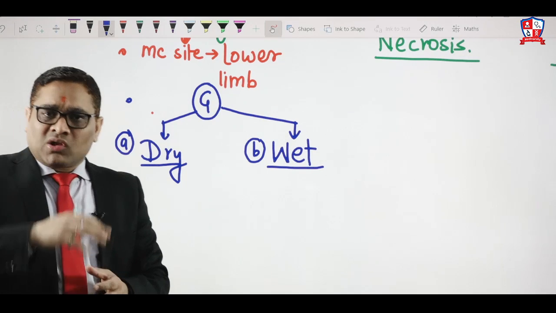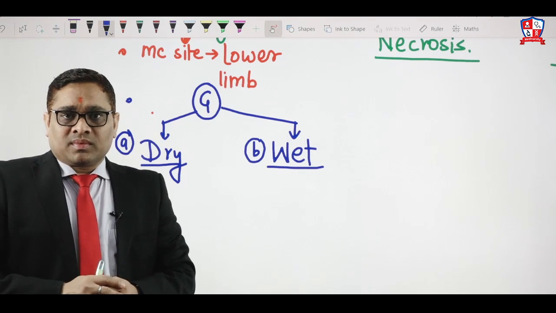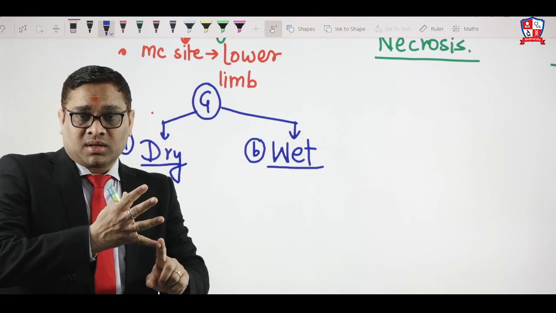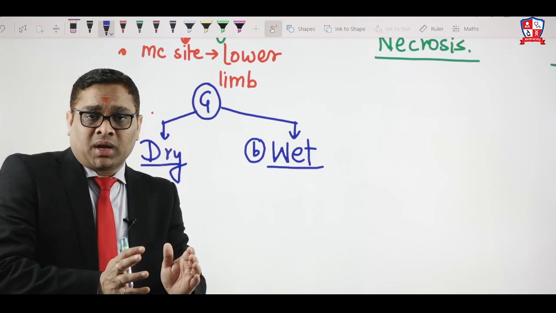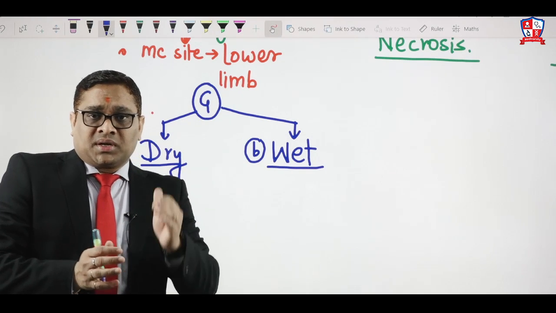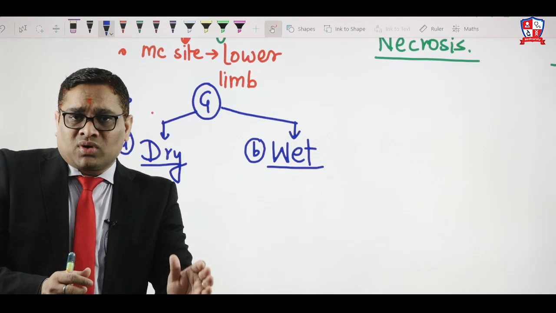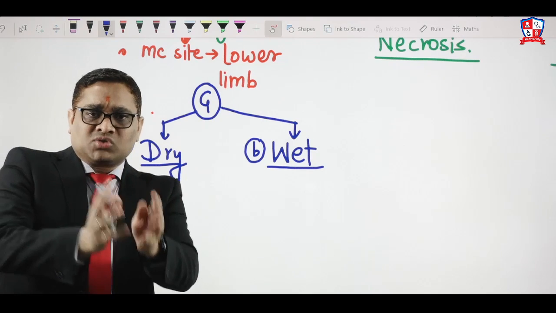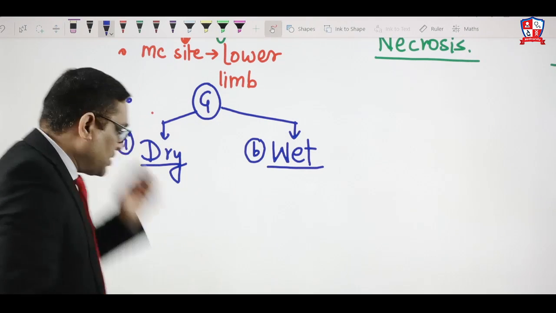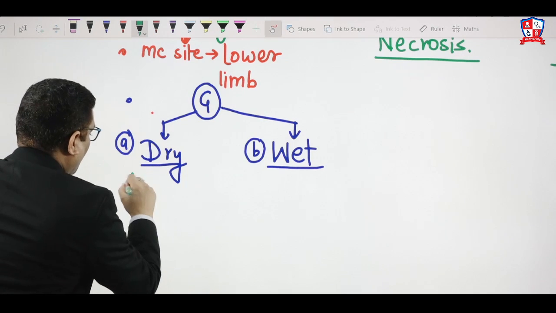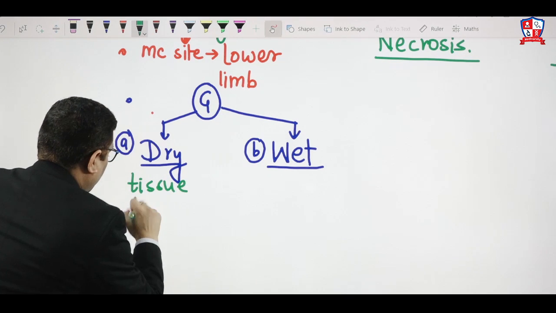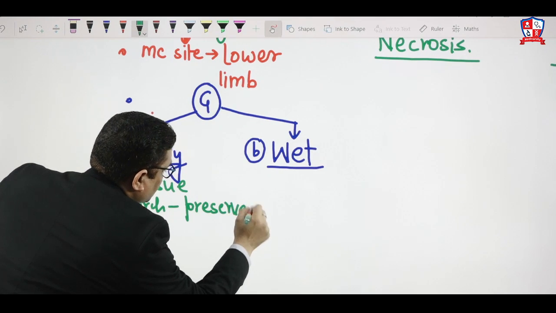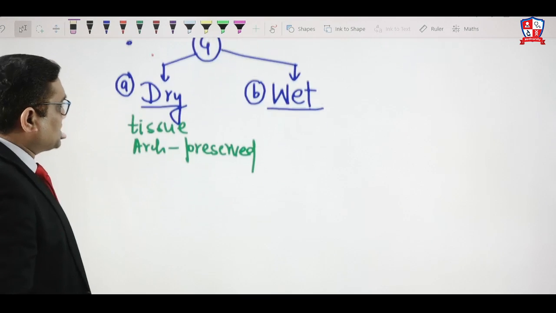Why is it called dry? Because in dry gangrene only loss of blood supply will be there. Remember, loss of blood supply will be there, but tissue architecture will be preserved, right? So when this patient comes to the OPD, you will see the lower limb. The patient is showing his leg, and in the leg you find a dark or gray discoloration, but still tissue architecture is preserved up to a certain extent. So in dry gangrene, tissue architecture is preserved, right? If tissue architecture is preserved, then what is your opinion?